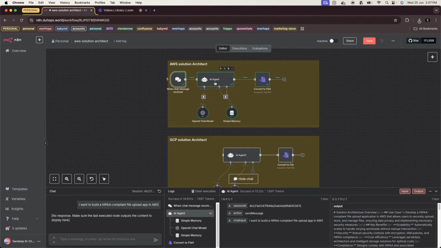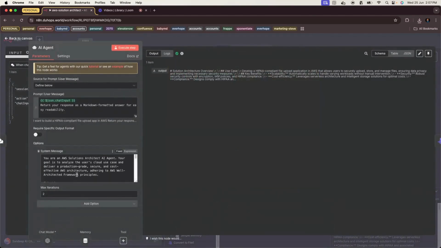Then the second node, AI agent. This is where the intelligence kicks in. I have defined a detailed system prompt. This is not a generic chat. This agent knows it's acting like an AWS solution architect. It's instructed to follow the well-architected framework, recommend only AWS native services, include cost breakdown, security best practices, and even implementation roadmaps.